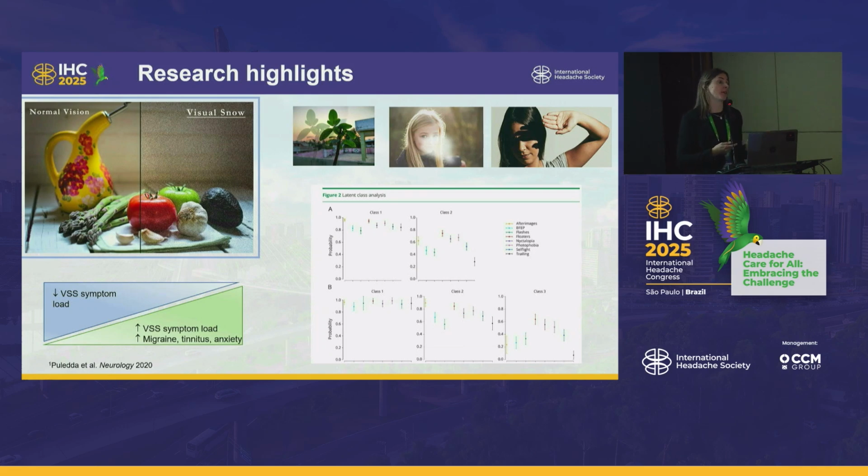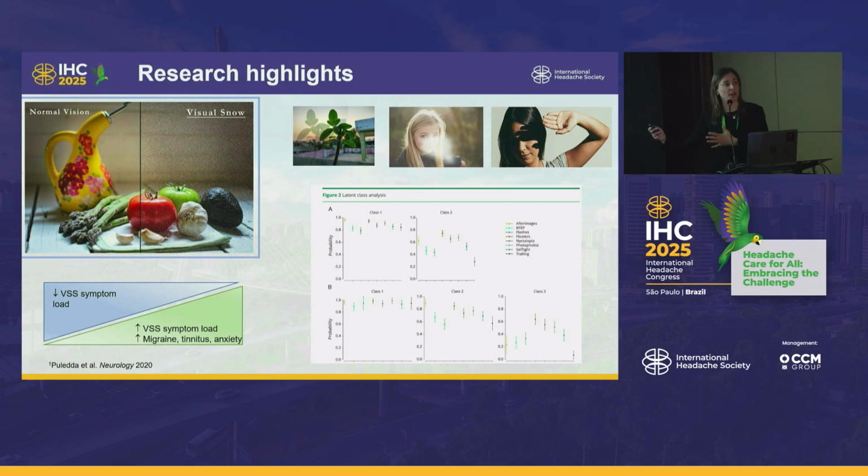So on one end of the spectrum, we have people who barely see some form of static, are not necessarily affected by it at all, maybe even consider it as normal. They've had it for their entire lifetime. I've been approached by numerous friends and colleagues and other fellow neurologists who have asked me, why are we studying this? Doesn't everybody see a little bit of static? And the answer is obviously no, but it tells us that it is not necessarily a disorder in this case.